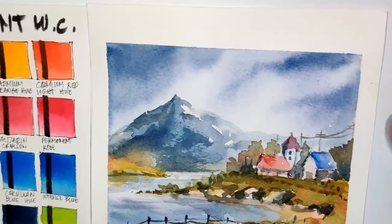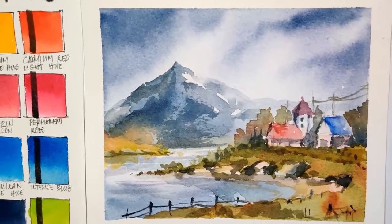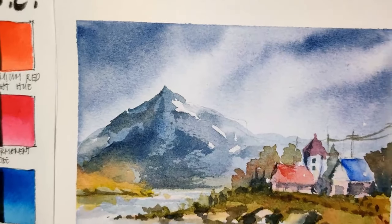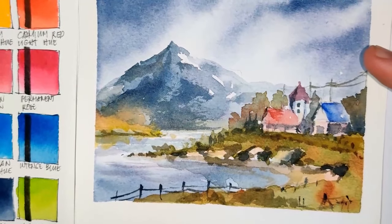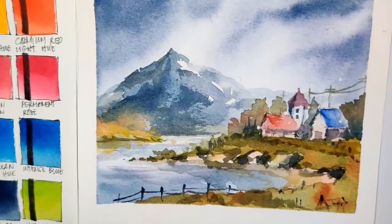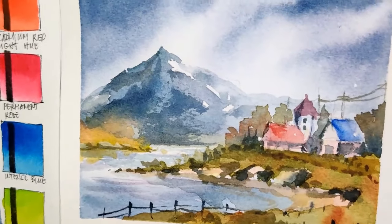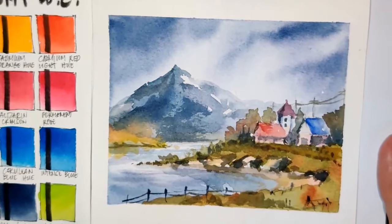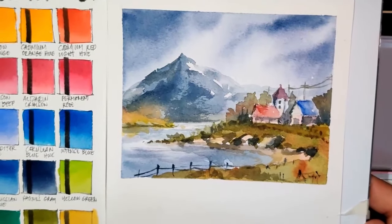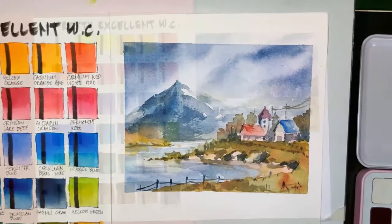This time I saw the granulation in our sky, because here I used cobalt blue. So the granulation here confirms that their cobalt blue is made out of ultramarine, because there is granulation. And also I used Payne's gray and mixed with cobalt blue for our sky, and I really think the colors move really well, especially when you put enough water. And for that I'm very happy.